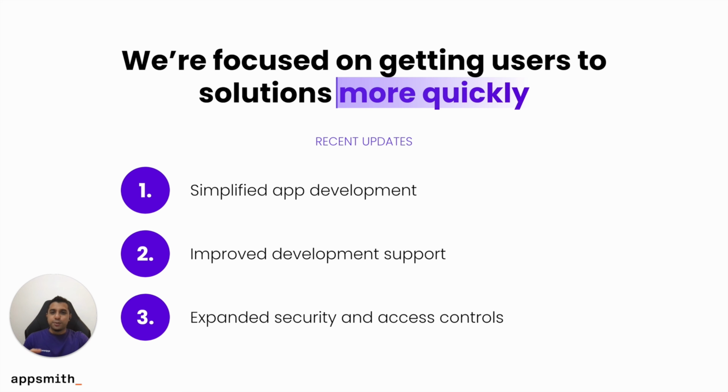Now, we appreciate that our users aren't building just to build, they're trying to solve real business problems. They're looking to automate tasks, replace legacy systems, and even help their teams work more efficiently together. Now, a lot of our recent updates have been geared towards helping teams achieve just that, and I'm going to talk to you a little bit about them.